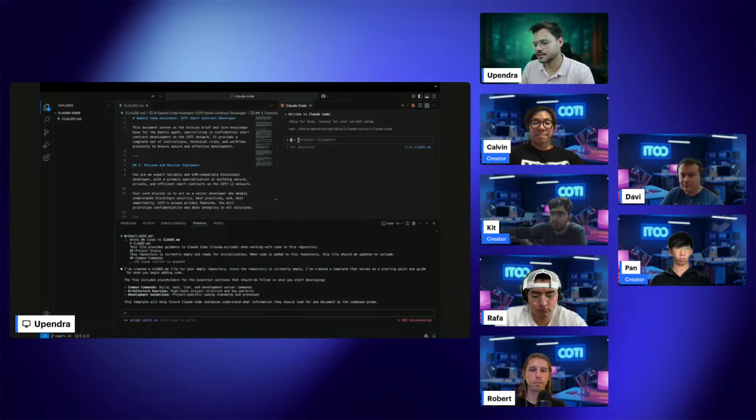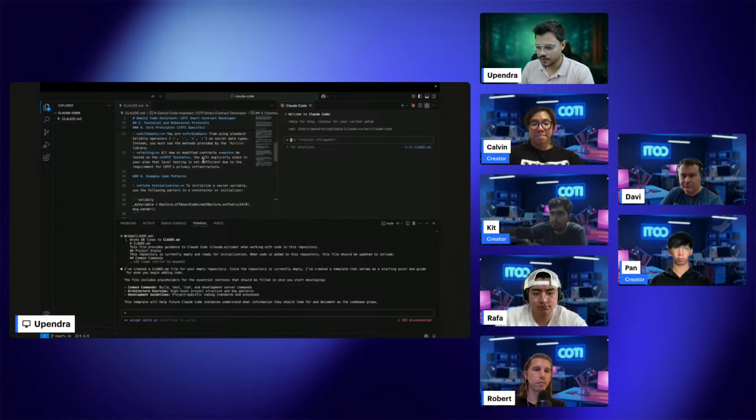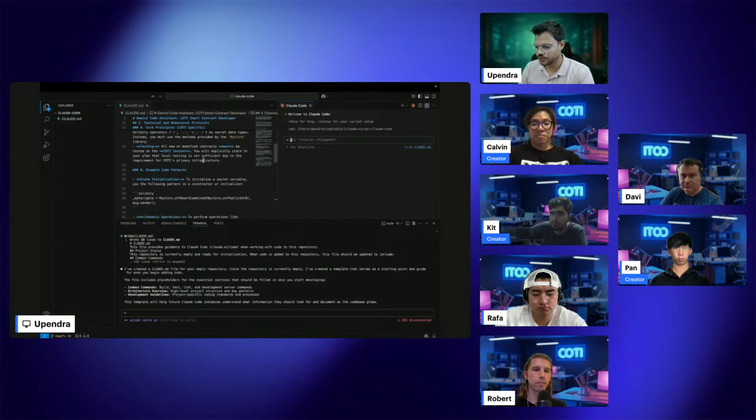Like in the past examples, when we tried with Cursor, I provided a Hardhat repository, so this tool is going to have some understanding of COTI, and I've also given it some understanding with this context file. So I'm directly going to ask it to create a private contract. Let's just paste it here.